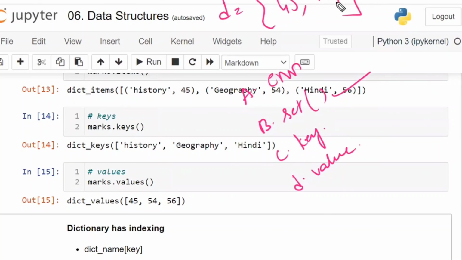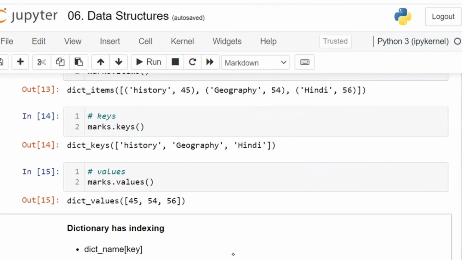Now, 1 colon 4 with 45: now there are 2 items. The first item does not have a value, and the second item has a key and value. Now it is going to throw a syntax error. You are not maintaining the proper syntax. Either follow set syntax or follow dictionary syntax. Don't combine both of them. This would be a new data type where both are possible, but Python does not have that. Any one only is possible. Either set is possible or dictionary is possible, but both combinations are not possible.